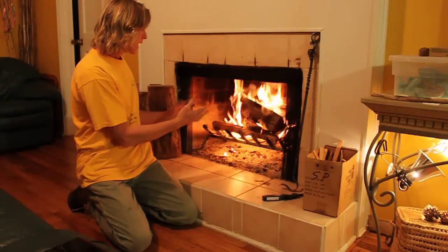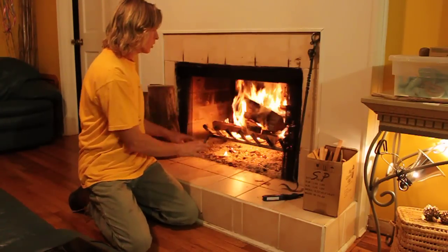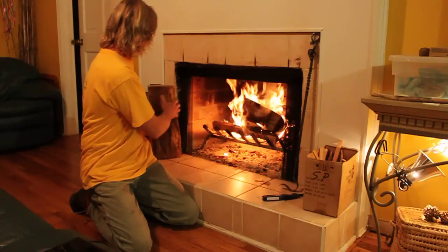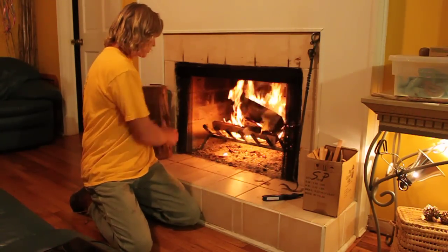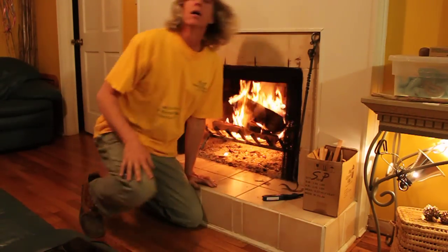And as that happens, as all the smaller wood burns down, it creates the bed of coals you need for putting on your larger pieces of wood. So there's fire starting 101.